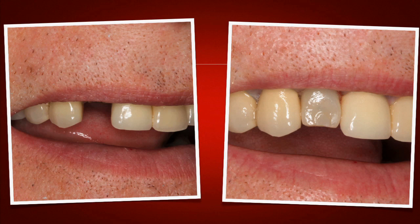As with immediate temporaries, you have to be very careful with your occlusion. The patient was informed in advance that in this scenario we were 100% going to leave this tooth completely out of occlusion — no question that through normal biting and parafunctional habits would he have any touching on this tooth. Obviously as he eats, he's advised to eat softly and to try to avoid site number 7 completely.